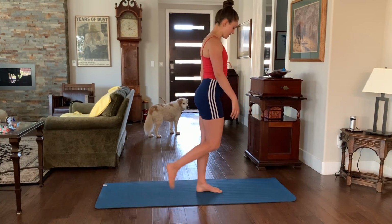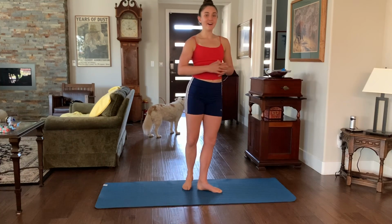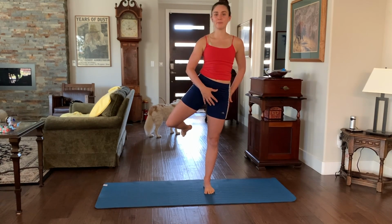So I'll show you from the side. We started here. Then you open the hip. To make it easier, stay there. To make it harder, come up. Okay, so find that position. Find your balance point in the left side of your body. Your glutes and hamstrings are really firing to keep you here.